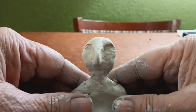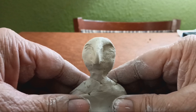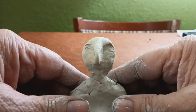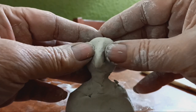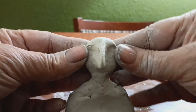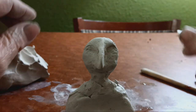Now, I'm going to tell you something. I am a self-taught artist. I am not teaching you how to sculpt the anatomy of the human face. I am teaching you how to sculpt it the way I sculpt it as an artist. Okay? That is how I have to teach, because that is what I know how to do. Got me? If you want to learn how to sculpt the anatomy of a human face, go look at a classically trained artist. I am not that person.